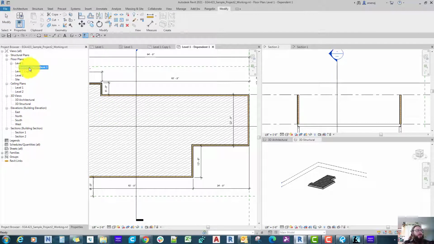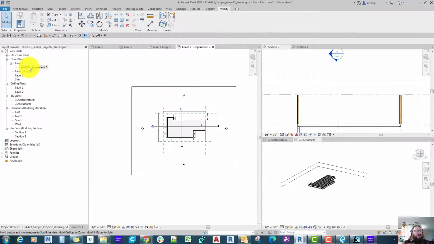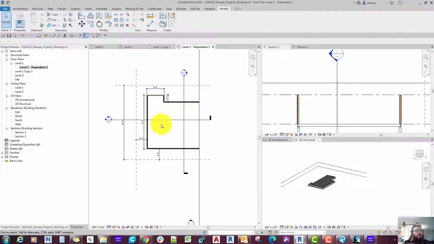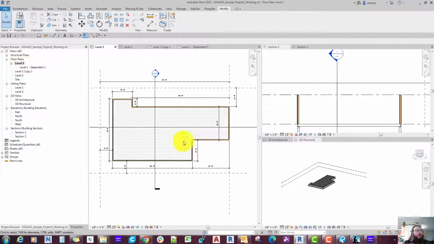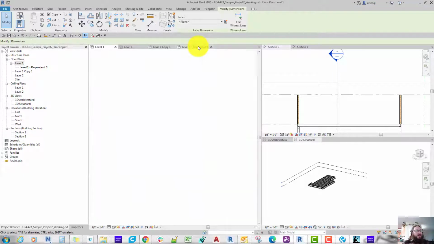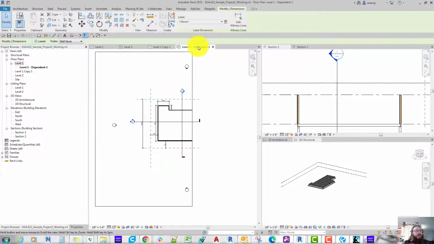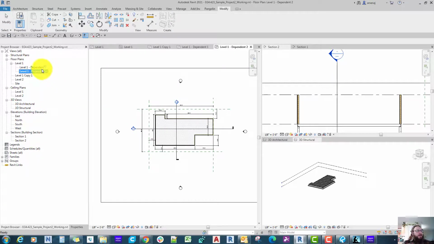subcategory under your floor plan, and it allows you to use one overall floor plan to do your layout. Let's say if you have a really large building, you could do half a floor plan here and still have your overall floor plan. And if I make any changes, so if I pull this dimension out here, it will affect your dependent plan. In this case, we don't have this other side because we cut it off, and so we can duplicate as a dependent again. So you could say dependent 1.